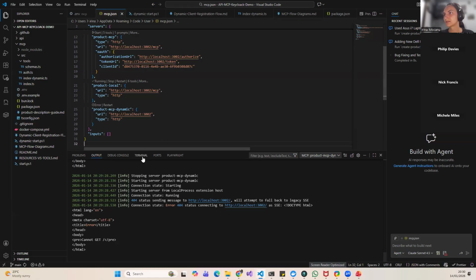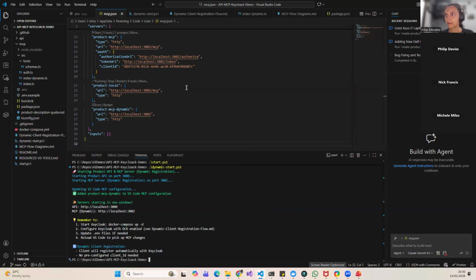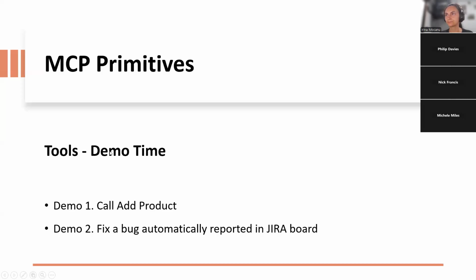Okay, right. So going back to our presentation, the next part we are going to present is demo time with MCP primitives. So MCP comes with quite a few, they call them primitives, let's say tools. But most of the time people use MCP tools, and that's what I do as well. But I've learned that there are other primitives that they offer, and they're quite important. So it was really good doing this presentation, it made me think about quite a few things.